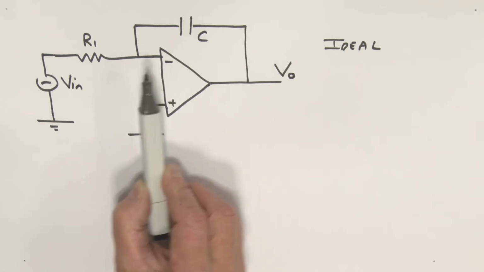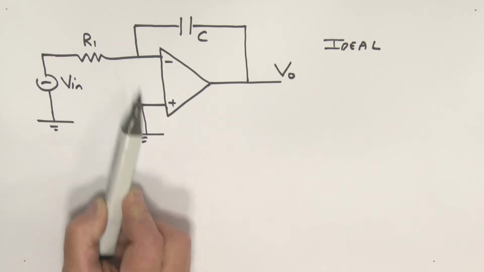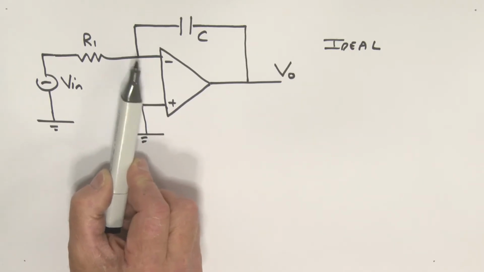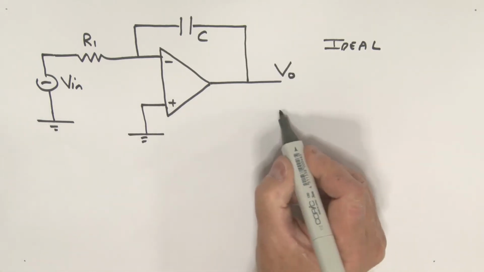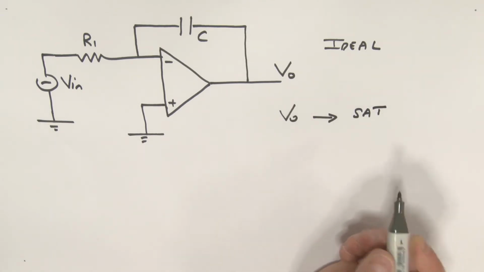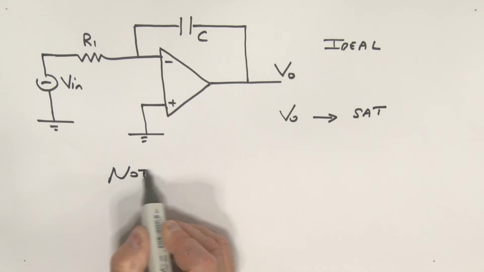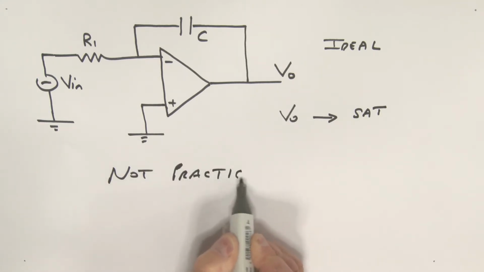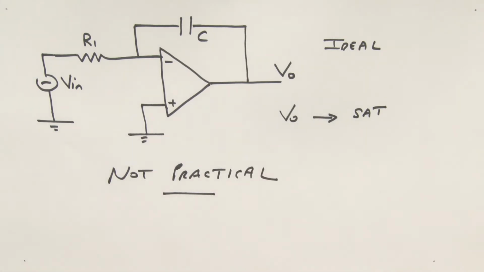What that means is that if we have a very, very small voltage here at this node, with respect to this node over here, it means that this output is really going to go into a saturated condition. And so we might find then that V out is basically going to be in a saturated value. So really this circuit over here, yes, an ideal integrator, but it really is not practical. And if you were to build this, you're going to find this output really sitting in a saturated value.